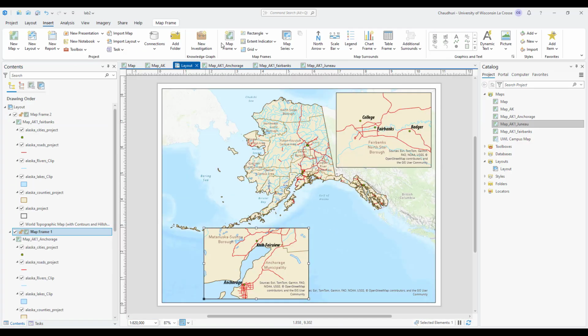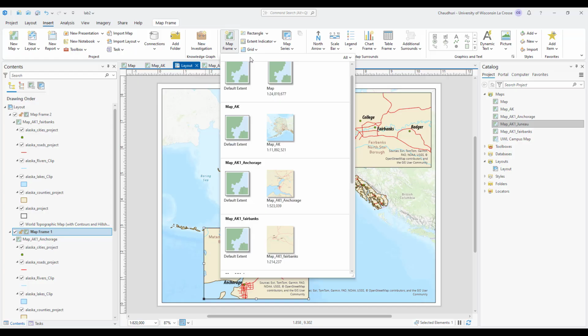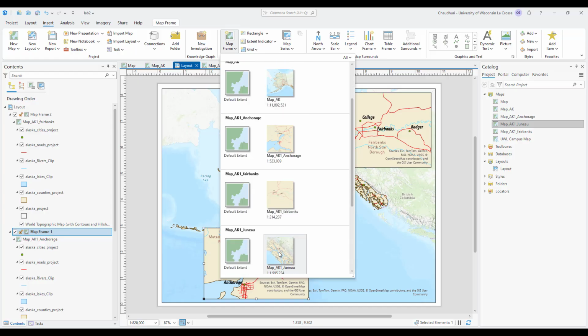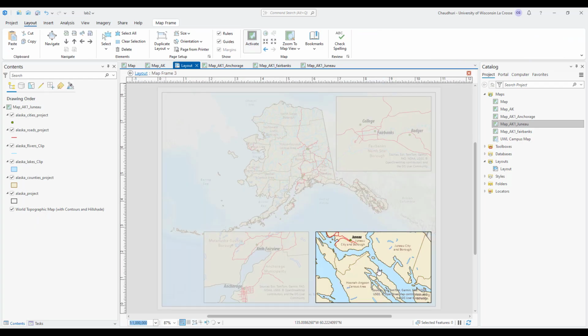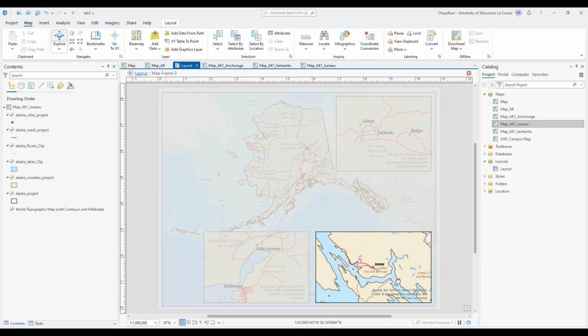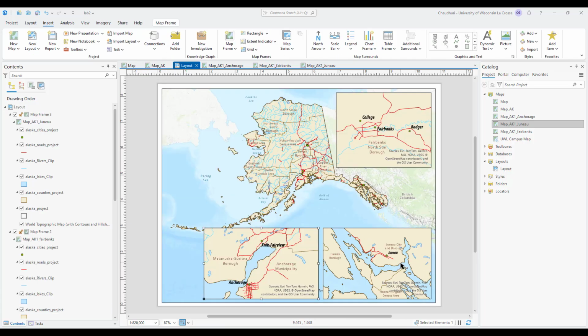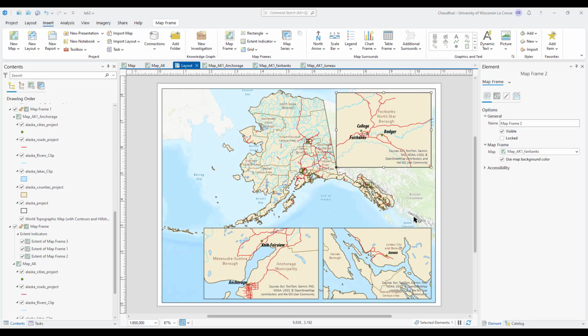Now we are going to add that within the frame. So I've moved things around, and now you can see all the cities. You can see the Juneau scale is 1:1 million. Okay, now I have organized everything.